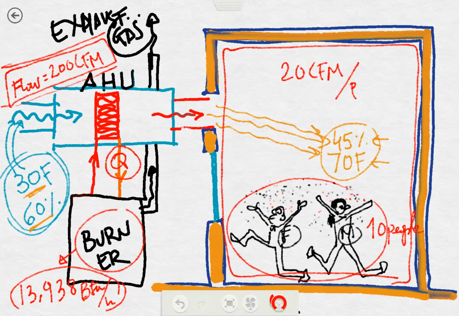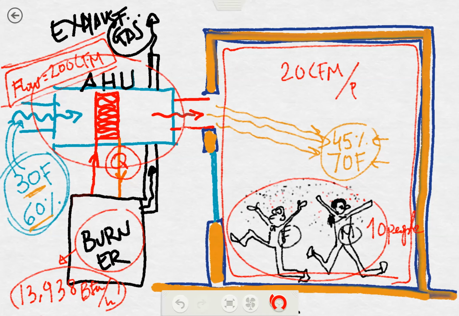We have to get rid of that water. We can do that with the air handling unit. But the air handling unit can be connected to a burner or a boiler, something that heats up water. If this happens, then this is the system.